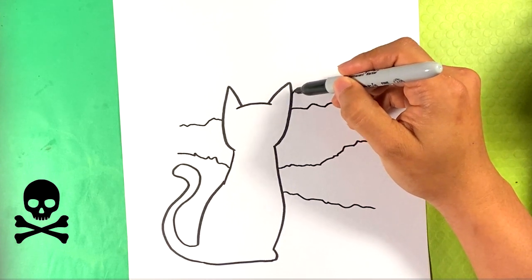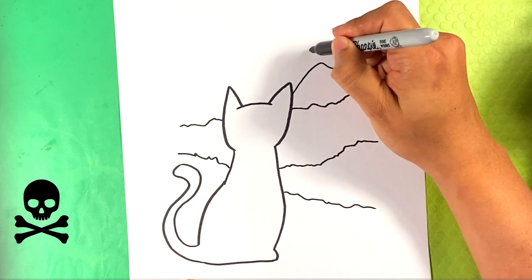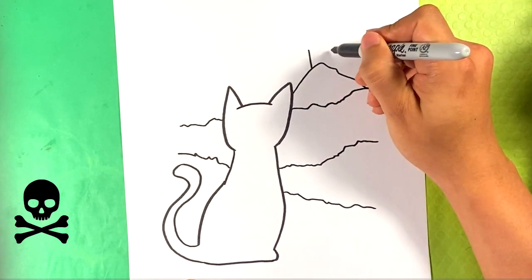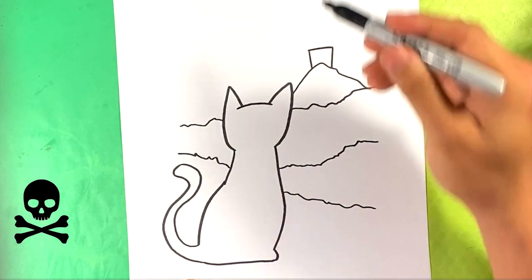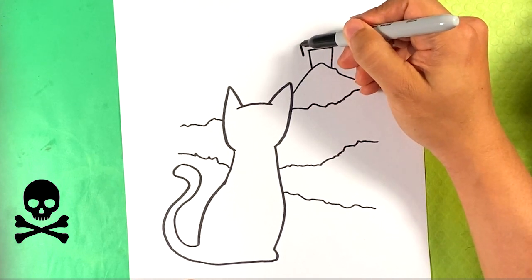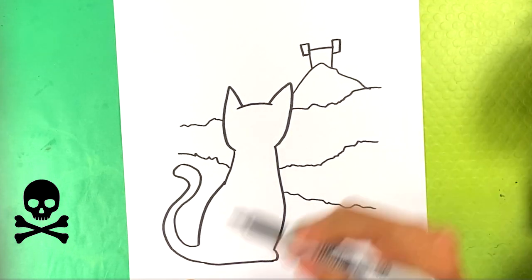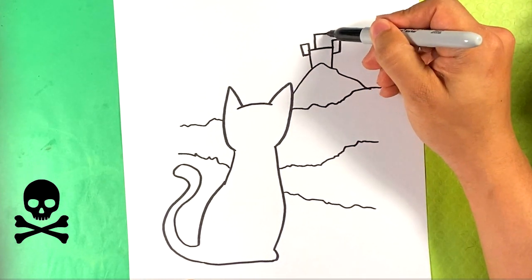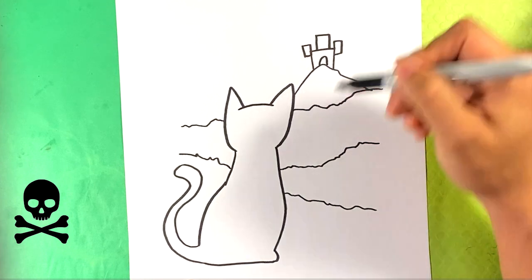Let's say like there's some sort of mansion on a hill or something. The hill over there. Cool. So I'm representing the land in that way, kind of a rocky format. And I'm going to go over here now, and I'm going to pull a line up. Or I'm going to pull a line down. Basically a square on the top of that hill. And I'm going to draw another square on the edges of that. Just kind of make it simple house format, kind of. Line over here. And now we're going to draw a gate right there.